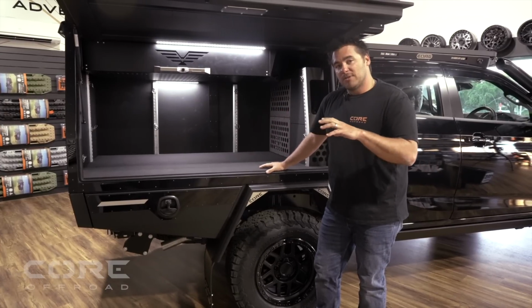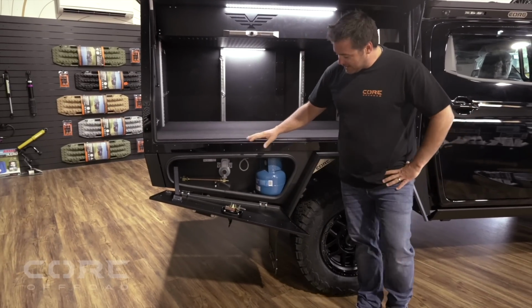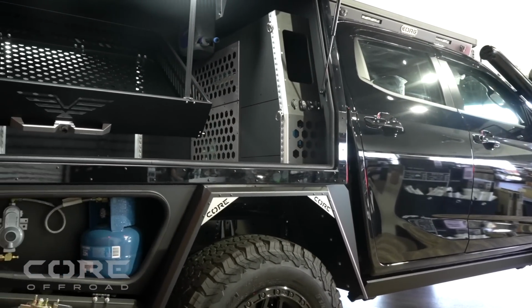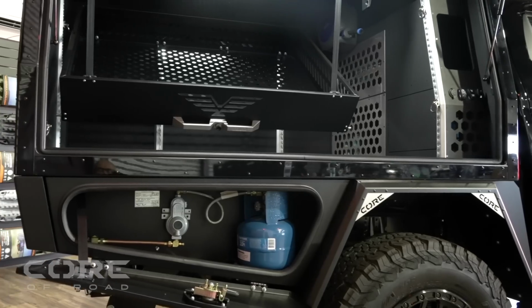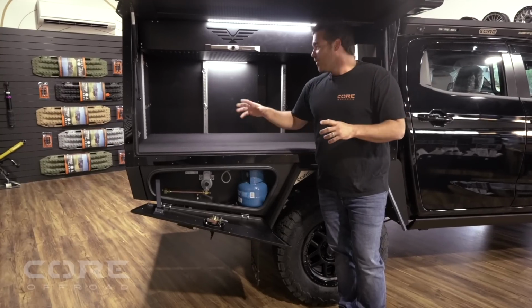One of the other options that this customer's added on is the fixed gas system. So the fixed gas system includes a 2 kilo gas bottle plus a mount. It also includes the regulator and a bayonet fitting on the outside of the under tray box. Trying to store a gas bottle is a nightmare. It's either got to go on the roof rack or it's going to be rolling around in the back of the car.